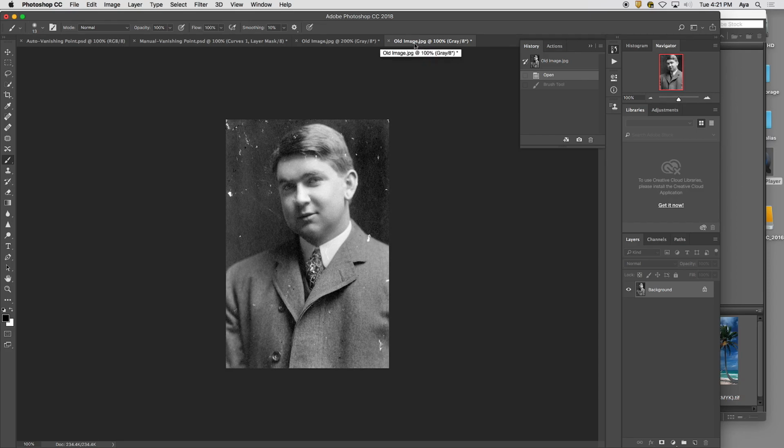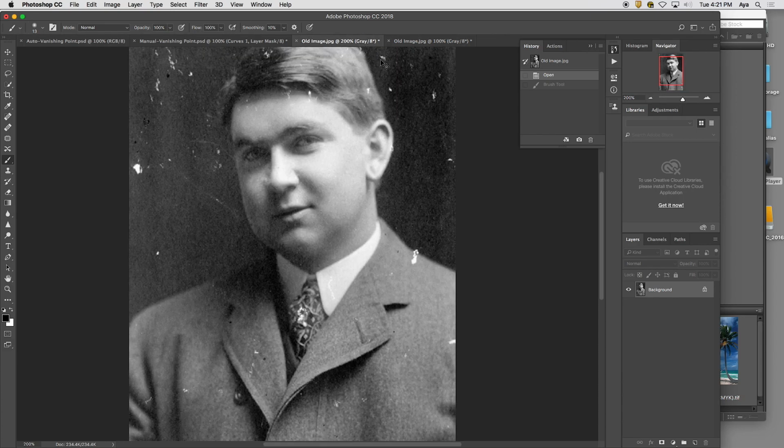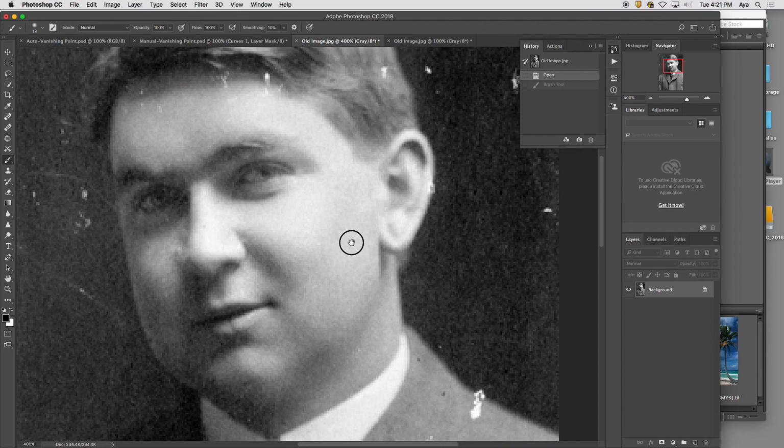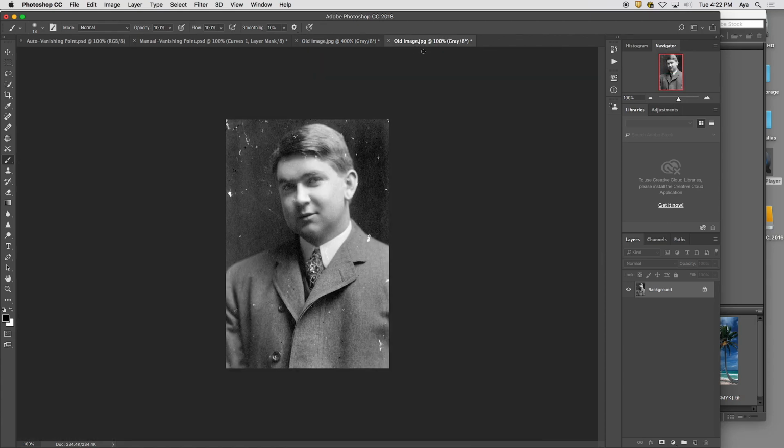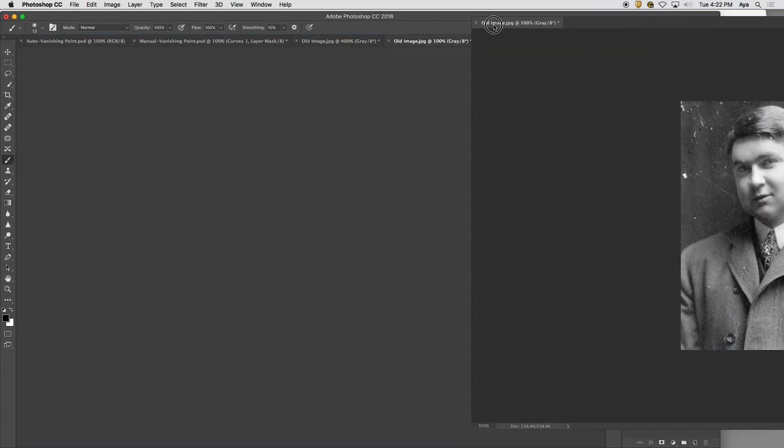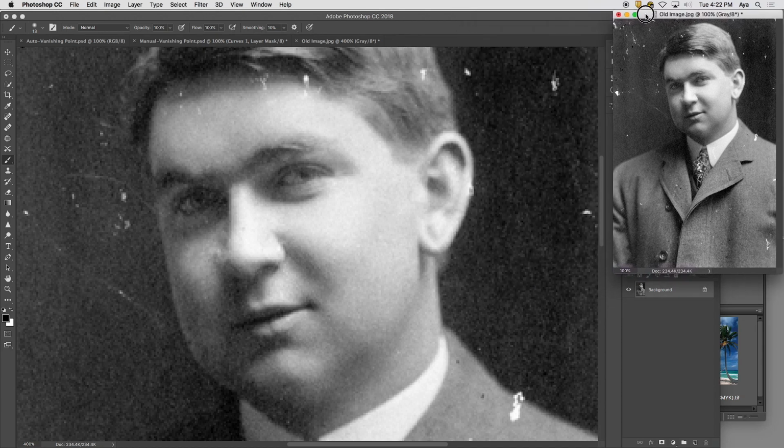The reason why having two windows open is helpful is that when somebody is zooming in and working on the files closely, sometimes you start to retouch something that shouldn't be retouched. But you are so close that you can't really see what you're doing. So if you have this old image open somewhere on the side as a reference, and then working on this, it is very helpful to see the overview on the side while you are working on one image really close up.